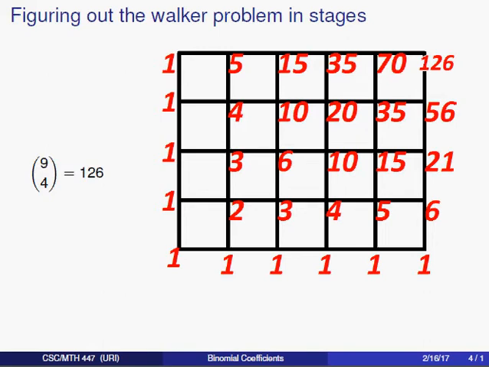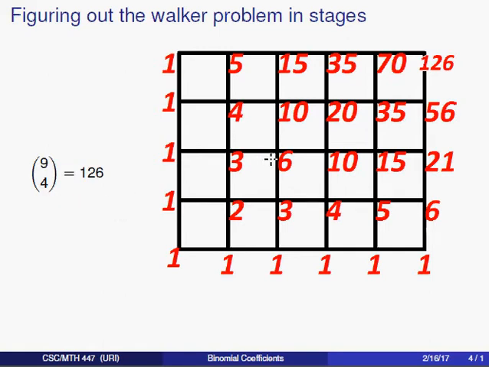Now, you may feel that 9 choose 4 is a much slicker way to find the answer, and that's fair. But this way of looking at the problem teaches us something important about these binomial coefficients. Each number in the grid is a number of routes, and we can always think of routes as a choose problem — a binomial coefficient. So each number in the grid is a binomial coefficient, and we got each interior number by taking the sum of two neighboring numbers. This means each binomial coefficient can be expressed as a sum of two earlier binomial coefficients — an important idea.